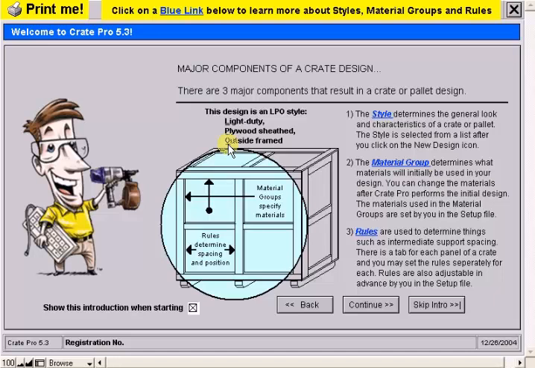One of the characteristics of this style is the interlocking corners, such as you see here. If you were to change the corner on a load to a load-bearing corner by extending this cleat all the way across the top, it would still look very much like a 601, but in CratePro, it's now a different style.